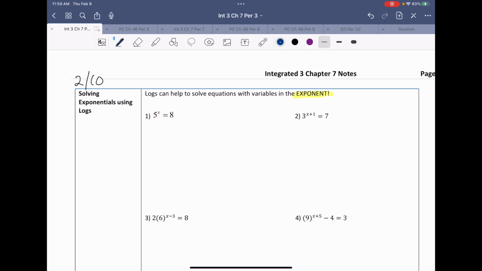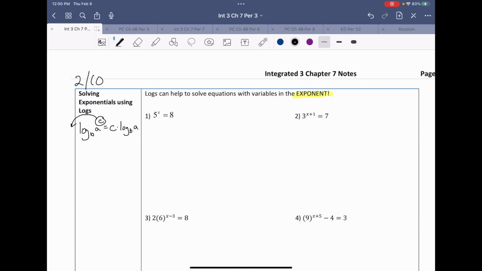So what we do is we have this property about logarithms. If you have log base b of a to the c power, that is the same thing as taking that power and putting it in front, c times log base b of a. And I'm going to show you why that's helpful in a second.